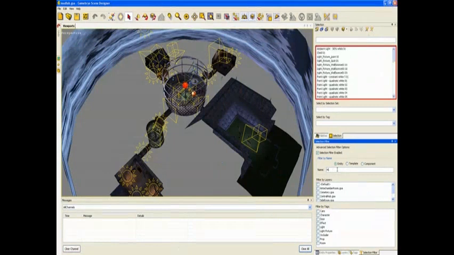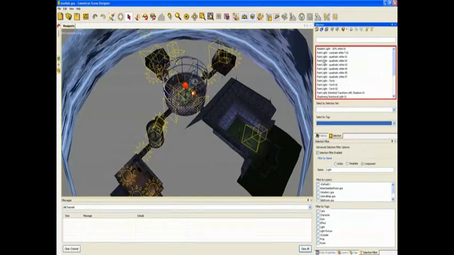I can also do it by template name. So if I know the particular name of one of my templates, it'll only show me things that match that template. Or I can do it by component name. So if I have a particular component like a light component, this will narrow down to show me only the things that actually contain the component with that name. I can clear all those out to not narrow by name anymore.